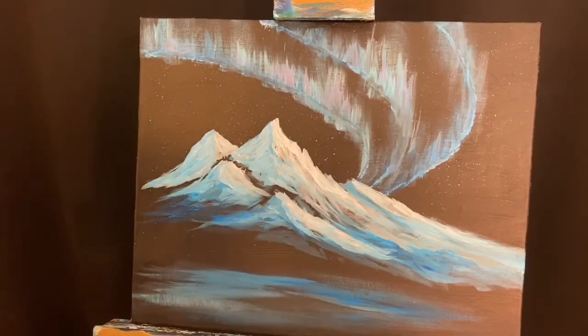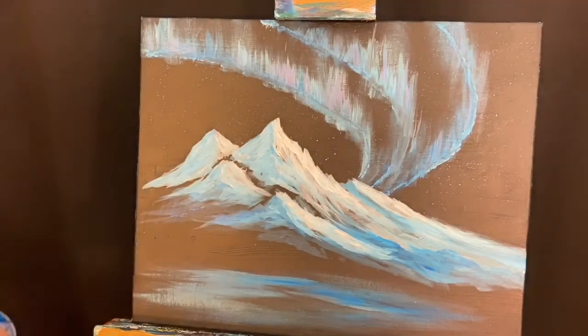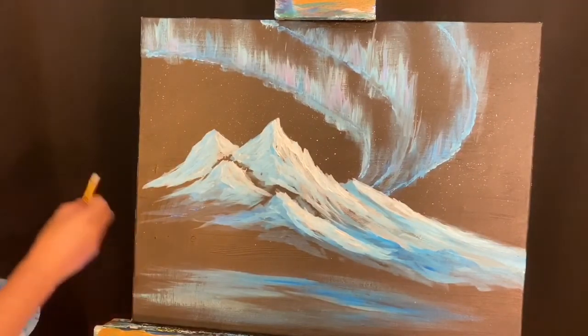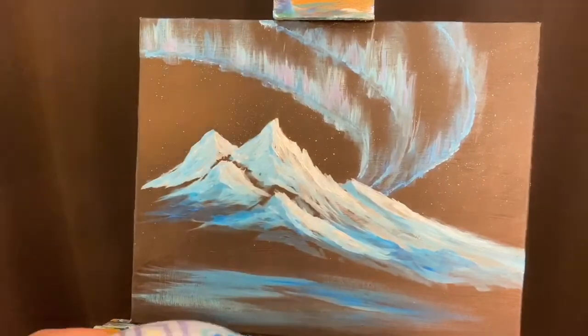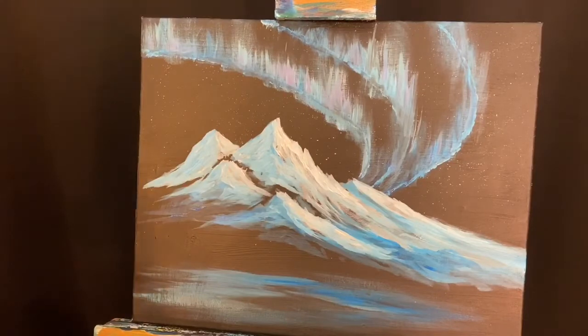Okay, you can see we've got some fun little areas right there. We've got room to where we can make some trees. So I'm going to go ahead and grab maybe more of a medium to smaller size brush. And I'm going to put some plain black. So we got to be a little bit more careful with this color because it can really saturate your painting very quickly if you let it. So we got to be a little bit more careful with black.